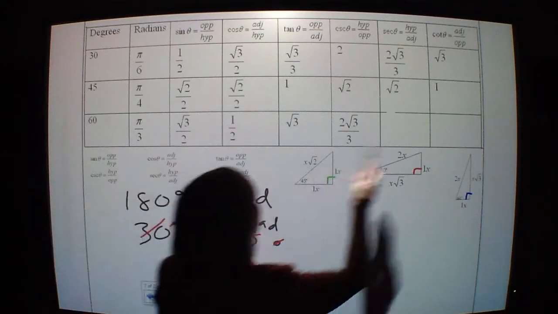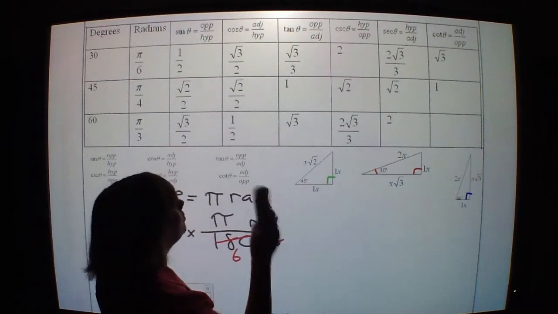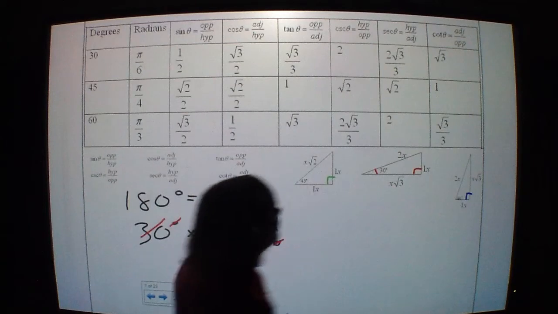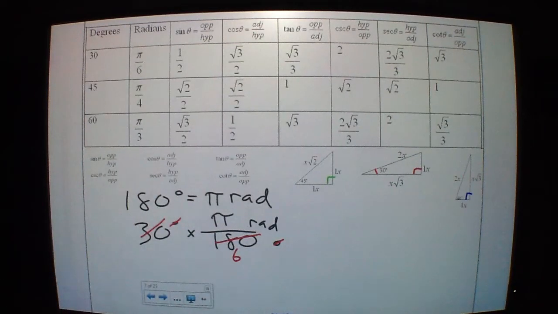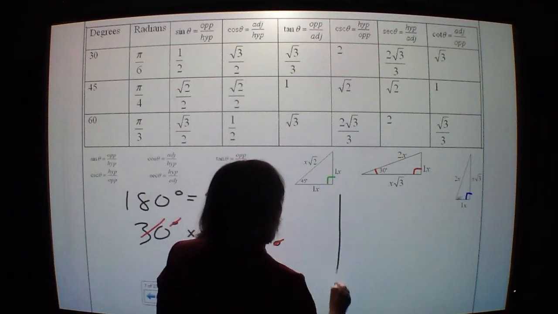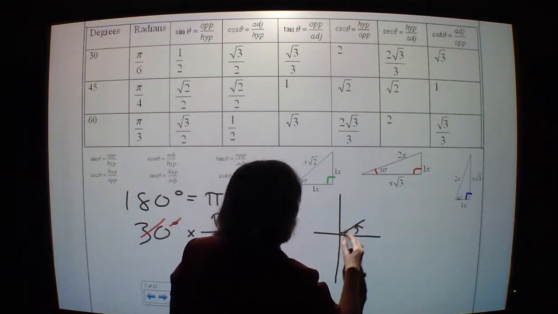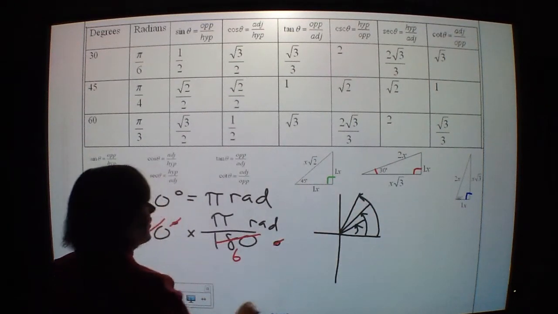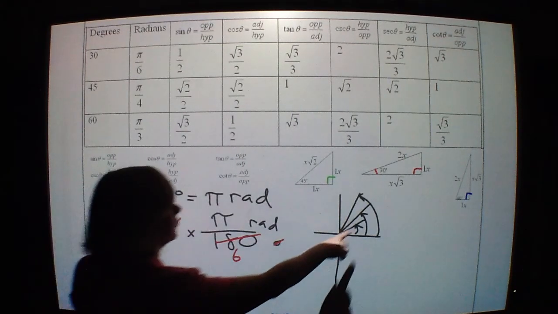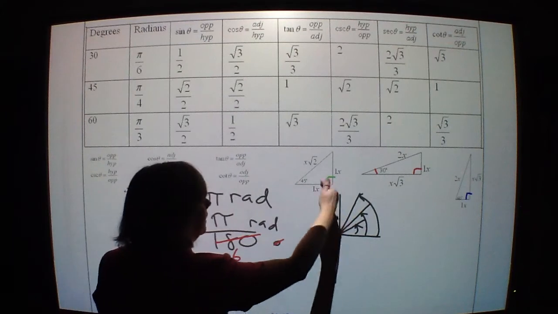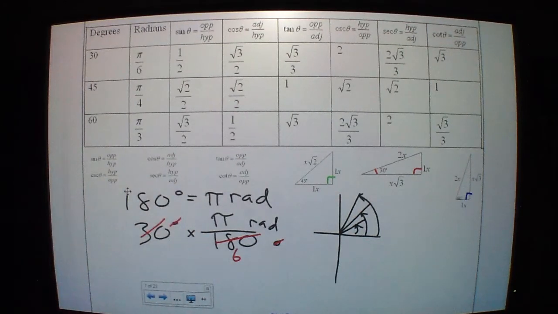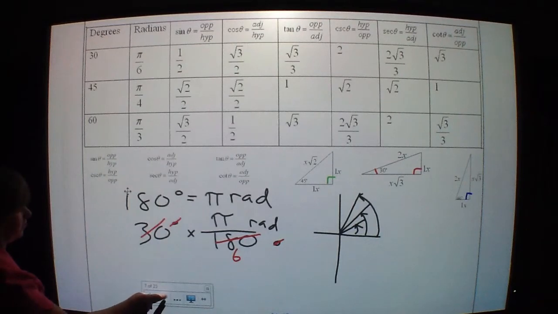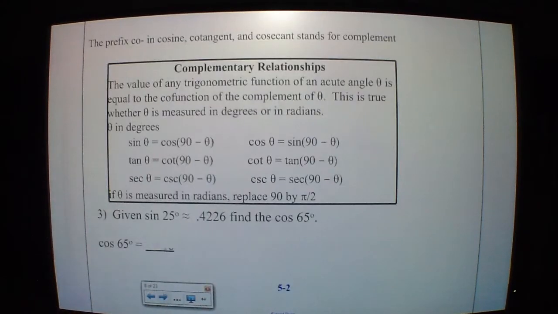Secant and cosine are reciprocals, and cotangent and tangent are reciprocals, so you get 1 over radical 3. Rationalize the denominator, you get radical 3 over 3. So there's the first part of the table. I could go all the way around the unit circle, though. Here's all I did. I went to 30 degrees, and I went to 45 degrees, and I went to 60 degrees. So I found out the sine of all those degrees. But I could keep going around the circle and maybe do 90 degrees or 120 degrees. Okay? There's just some of the trig functions, what they are with the special triangles.